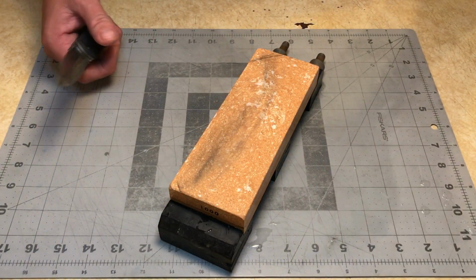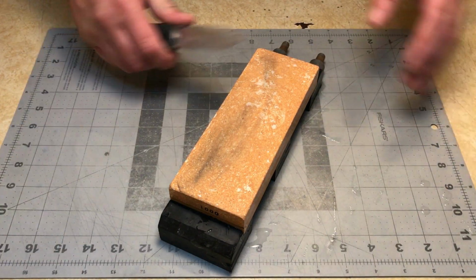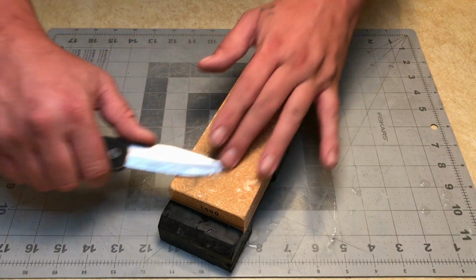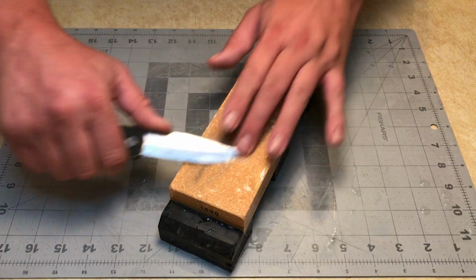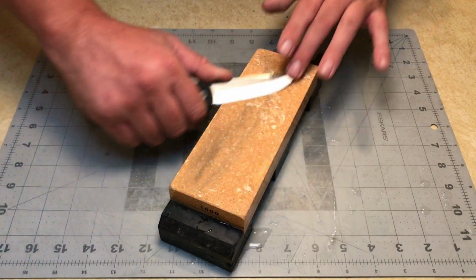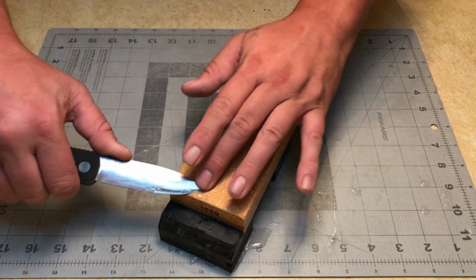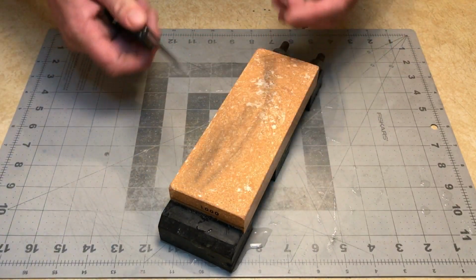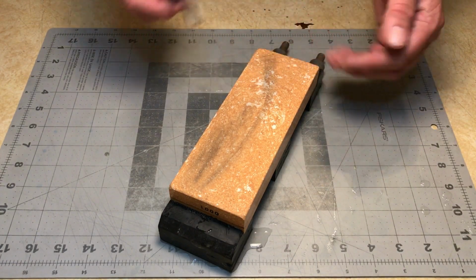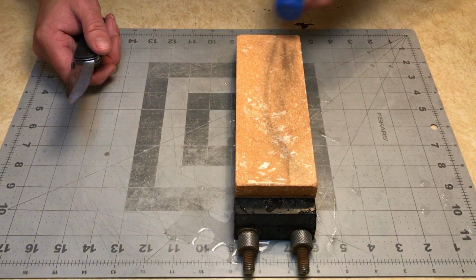Since the surface feels glazed, I can't tell how it is compared to the Nubatama. One of the key characteristics of my Nubatama 1K is that it's a scratchy feeling stone. It feels pretty coarse in comparison to its grit rating, but it does sharpen and polish at a 1K level. It's just the tactile feedback of the stone itself is very scratchy. Already got a burr. I'm going to go ahead and do a few back and forth passes just to clean it up.